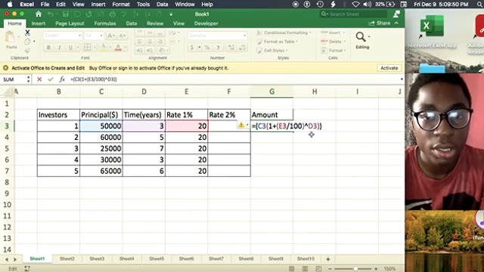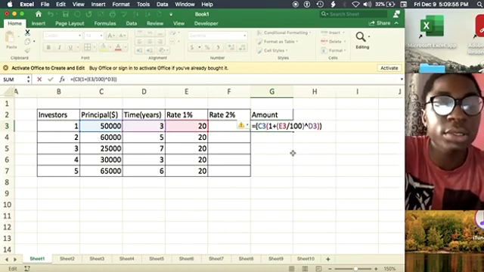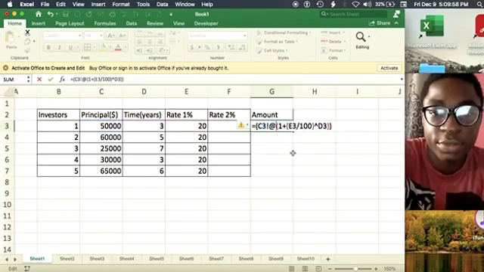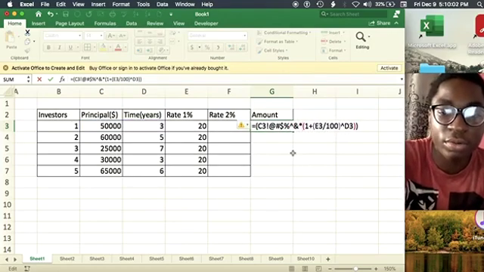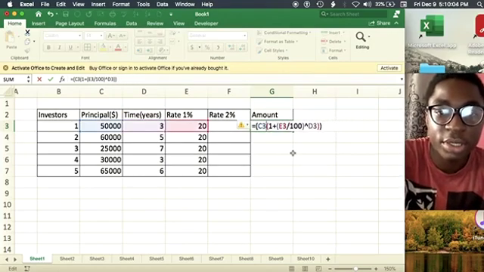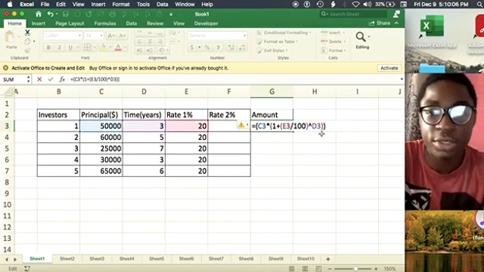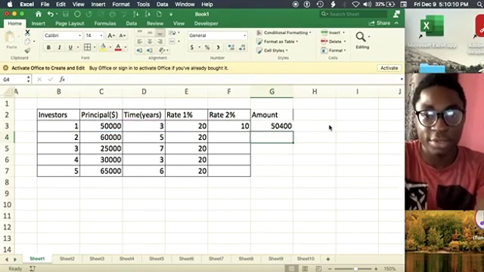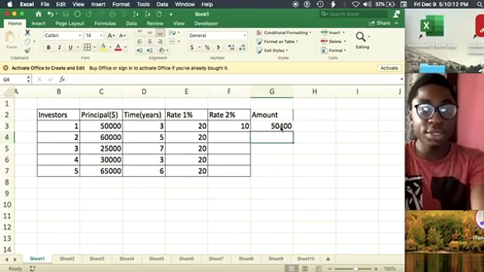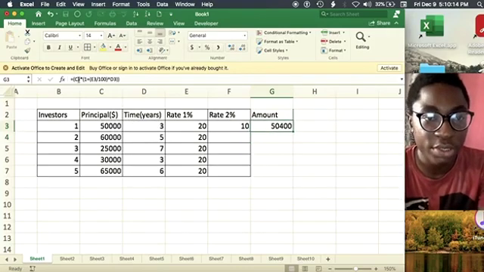Obviously I did not put a multiplication symbol here. Let me do that. Maybe that could have been the cause of the issue. So this is kind of like debugging. Those of you who are aware of coding, in coding you often do this process of code debugging. That's kind of like reading your formulas for errors. So now actually the issue was that I did not put a multiplication symbol.